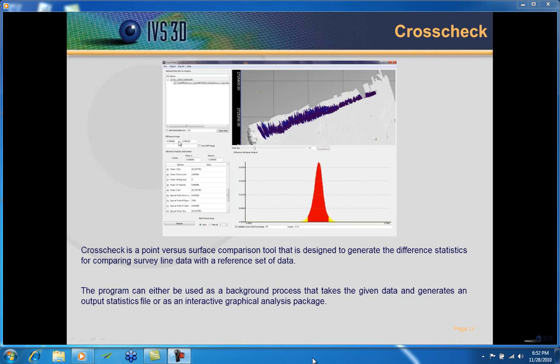And if you look down the bottom here as well, you might see it says multi-thread setup. We're gradually making more and more of the applications multi-core capable, and cross-check and FM Geocoder are both multi-core enabled, and so is FM Midwater too.